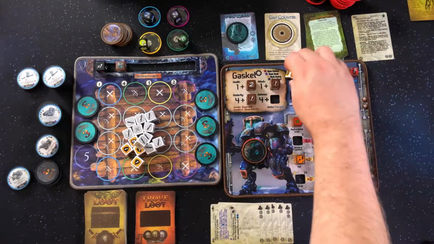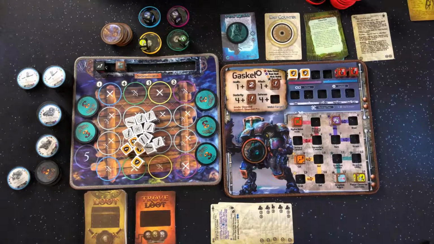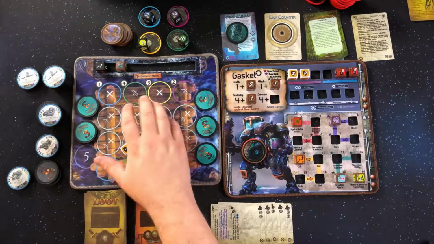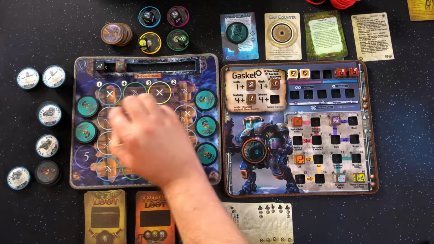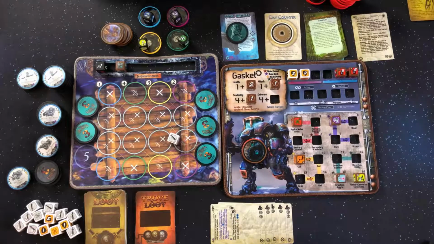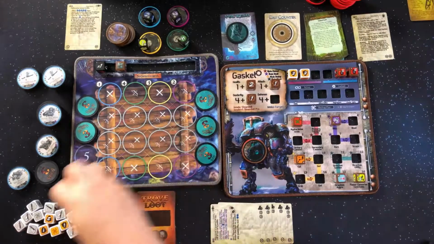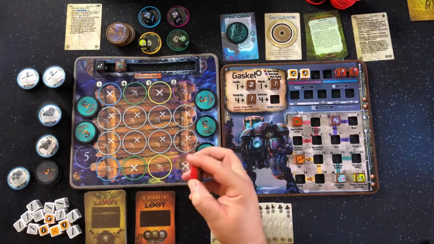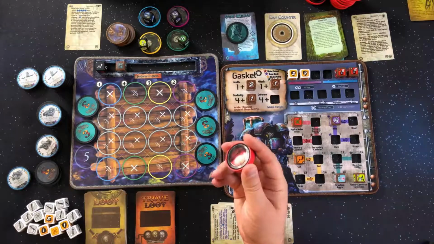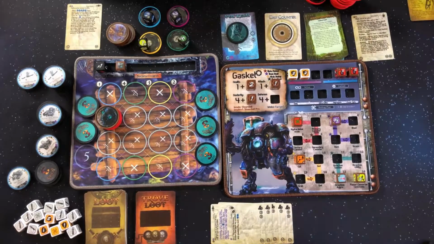So here's my defense, and we get to place ourselves. So I'm actually going to place these right here. Alright, so that's all of our pool of stuff. This will go here. So let's place ourselves here. And yep.